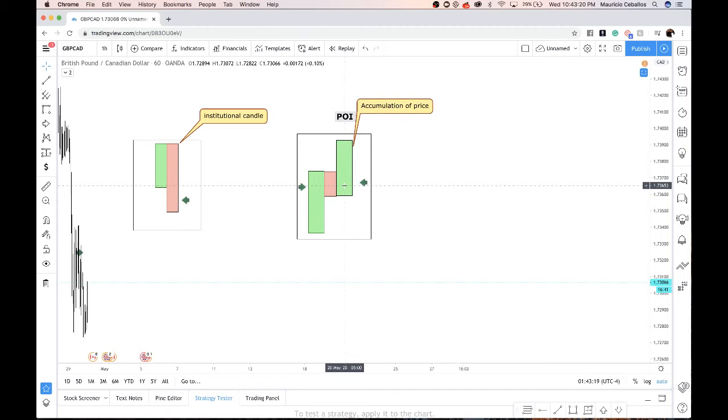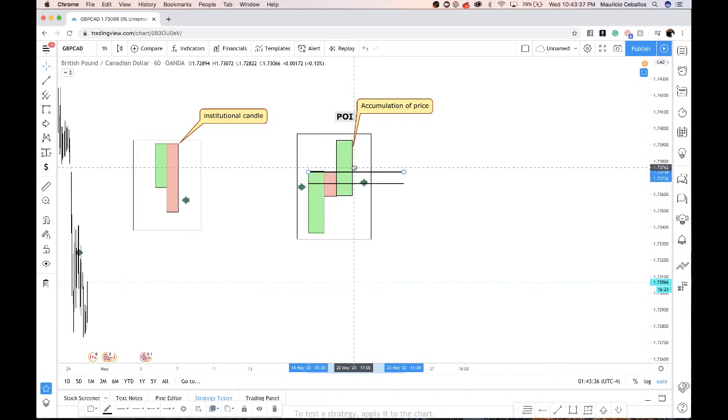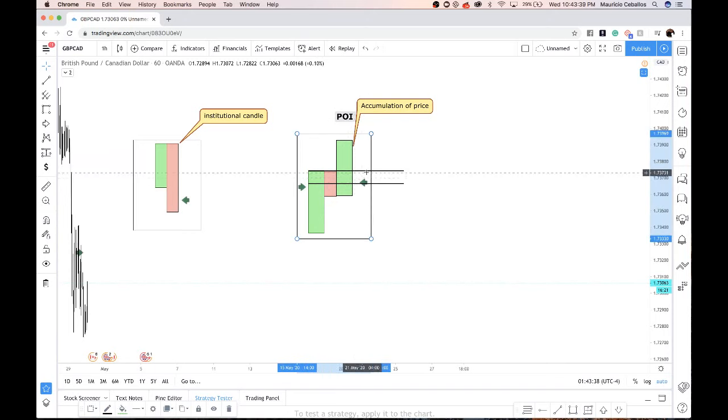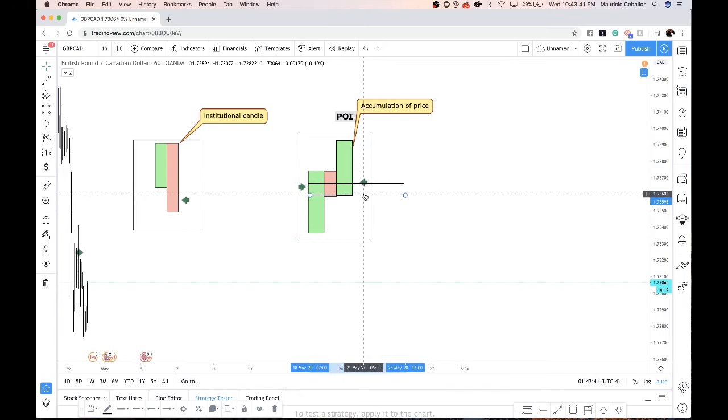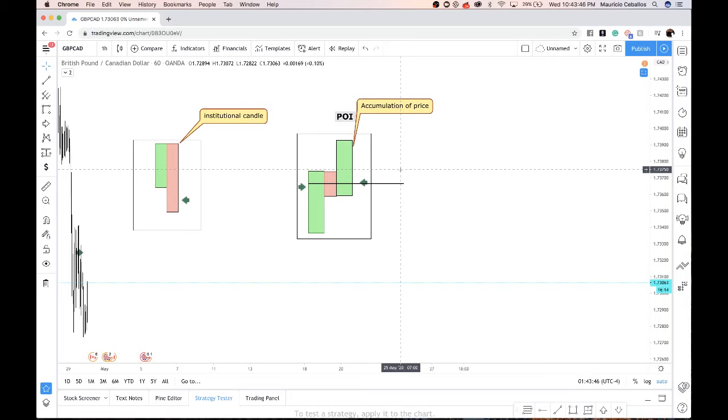When you see this accumulation of price, if it's bullish, you're going to be looking for those areas in case price comes back and taps into them, the half point or the beginning of those areas, which would be over here. If it's bearish, you'll look at the half point and below. But my main focus, 95 to 98% of the time, is the half point. Why? Because this is an equilibrium point. This is the equal point.